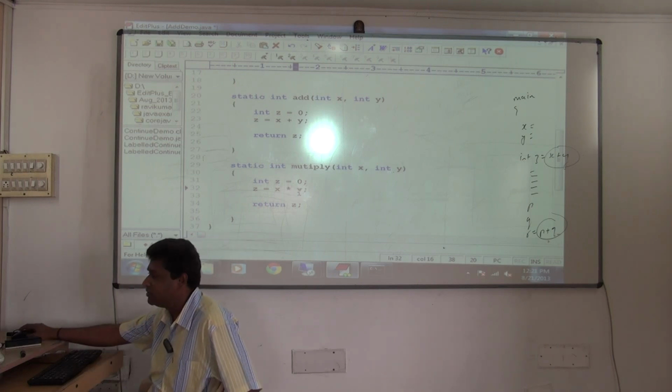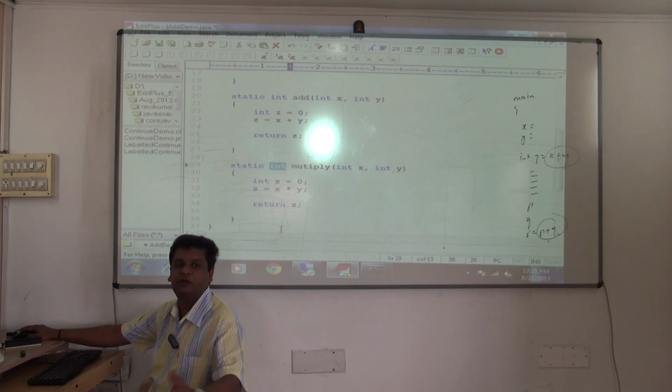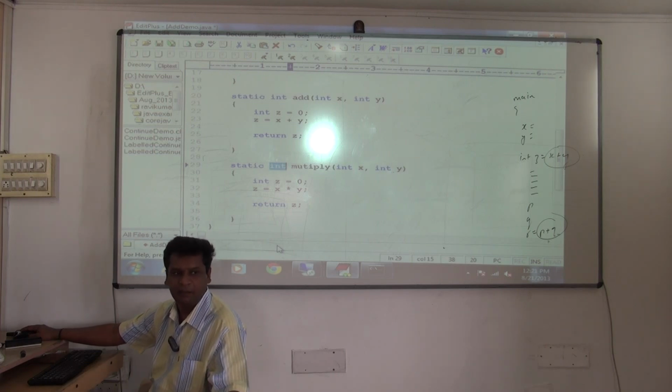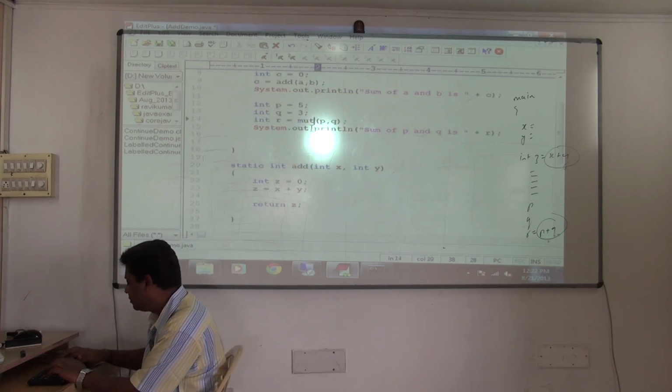Here also I want arguments. Here also I need return type. Previous program you saw no parameter, no argument. Now we are seeing parameter also, return type also. Depends. Anything can happen. Depends on the logic what we write. One more you want? See, now once I'll call add and once I'll call multiply. That's it. Call it.